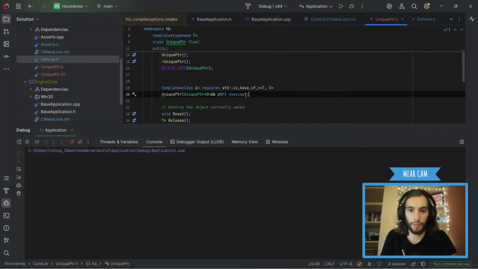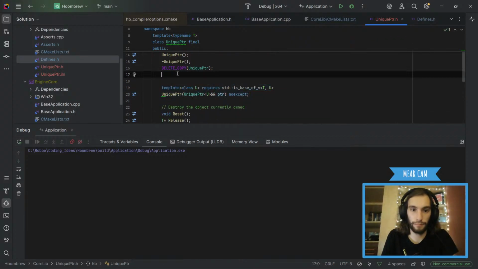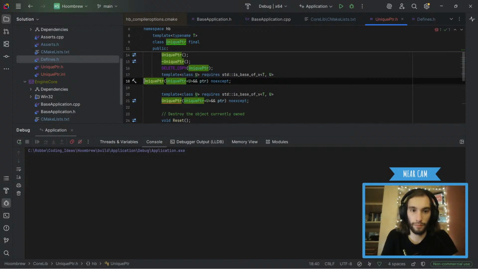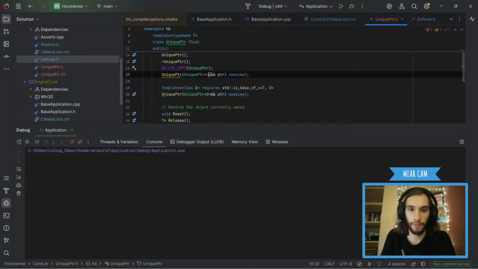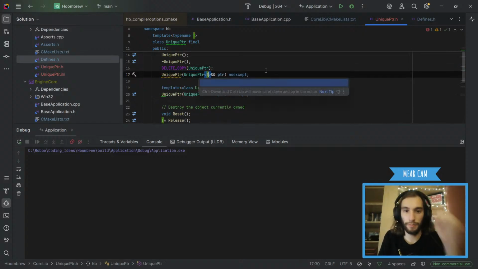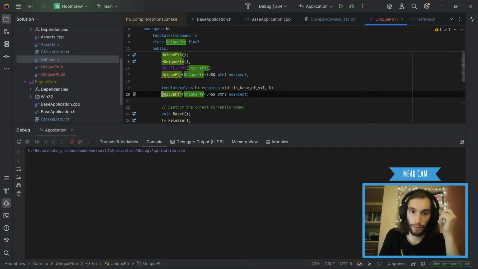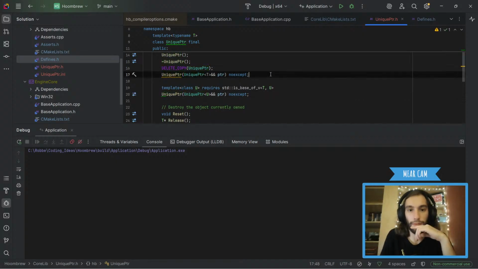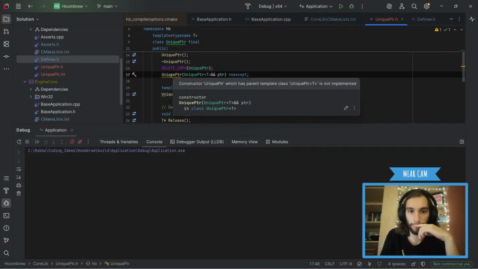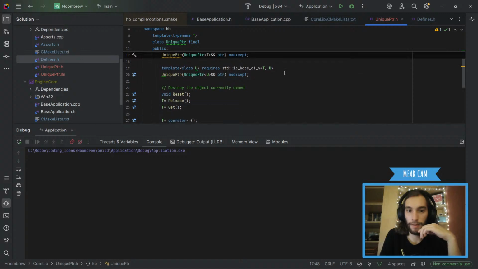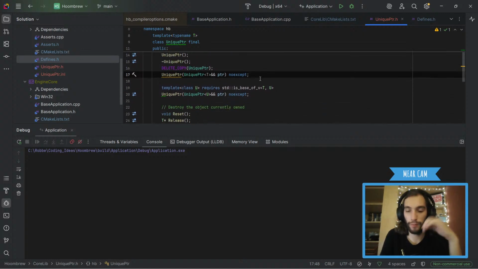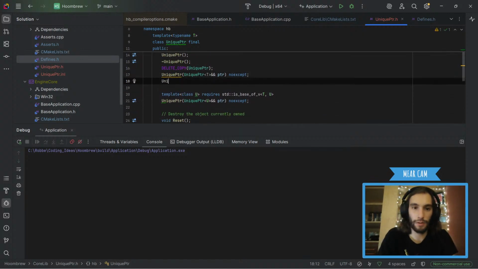And then we make another move constructor, which is just unique pointer of D. Oh, and it needs to return something. Oh, maybe that's the issue. No, this is the constructor, that's fine. And then we also need to move operator, so we need a unique pointer equals that.